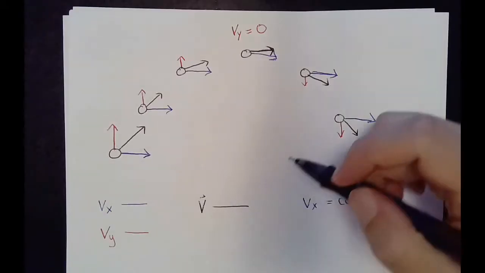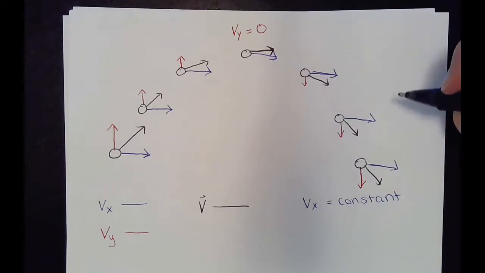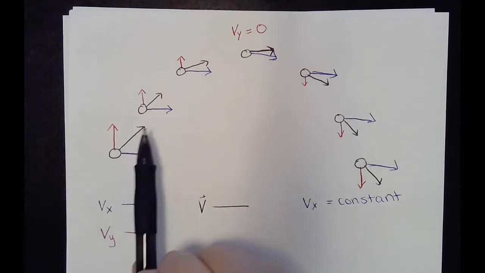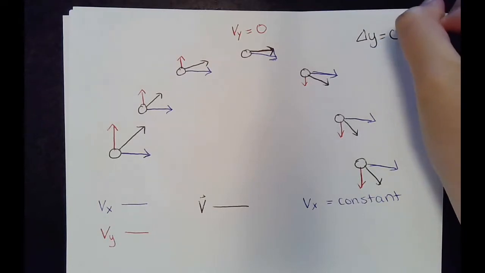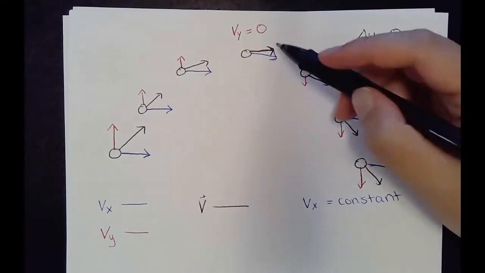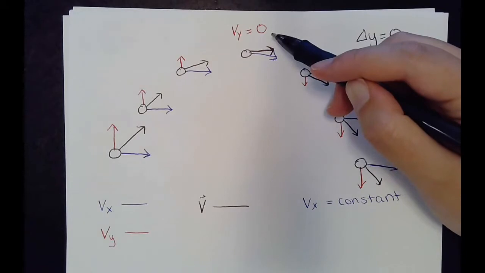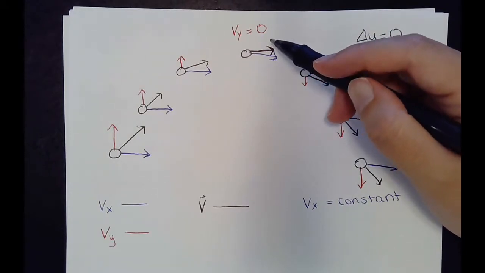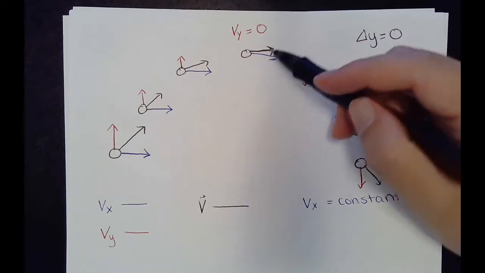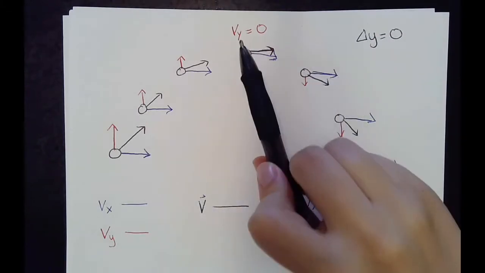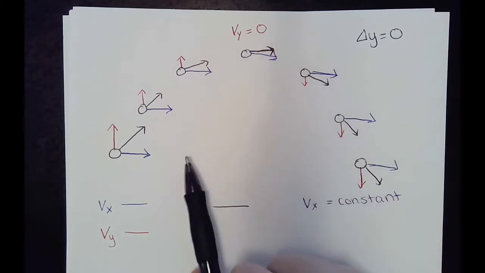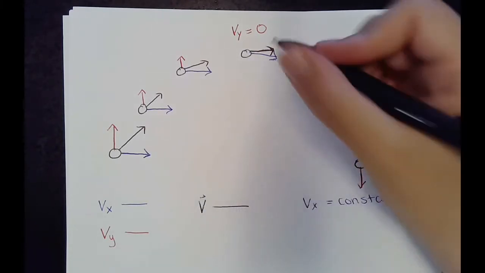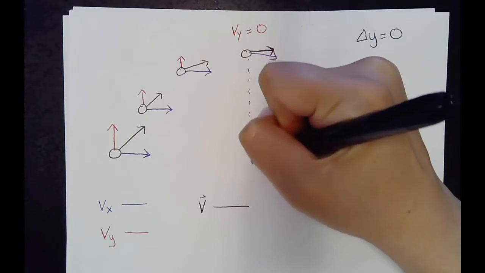So there's a couple more things we can note about parabolic projectile motion of this type. So this is where something is launched into the air and it returns to the same height so that we have delta y is 0. So one thing we already mentioned is that the y component of the velocity is 0 at the maximum height. That's true anytime, as we saw for free fall. Also, for any projectile, no matter what delta y is, at its very maximum height, the y component will be 0.